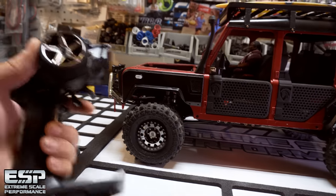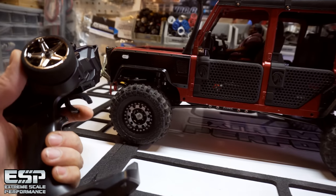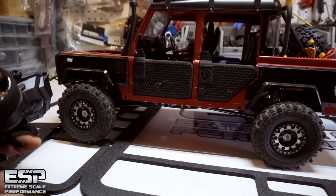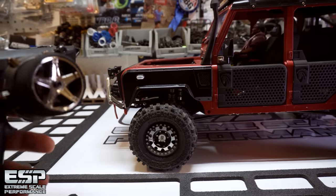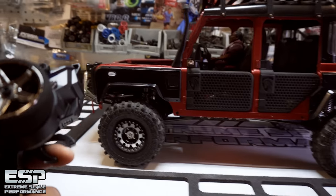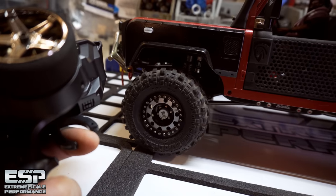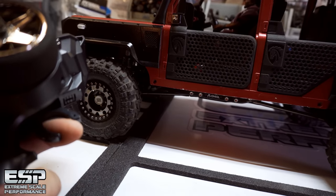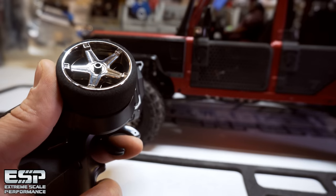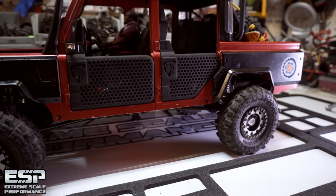Super controlled. Very little throttle input is needed. Very, very controlled, just the way I like it. Oh, all right, here we go. Very little throttle input is required. Same for reverse. Let's see if I can do this one-handed. I'm a little twitchy. It's hard for me right now. It's super, super sensitive, super responsive how I have this one set up.